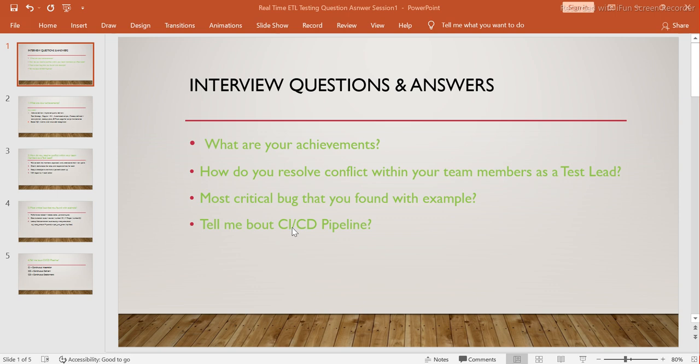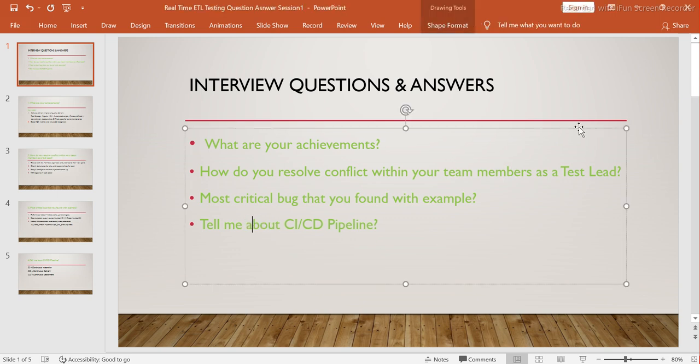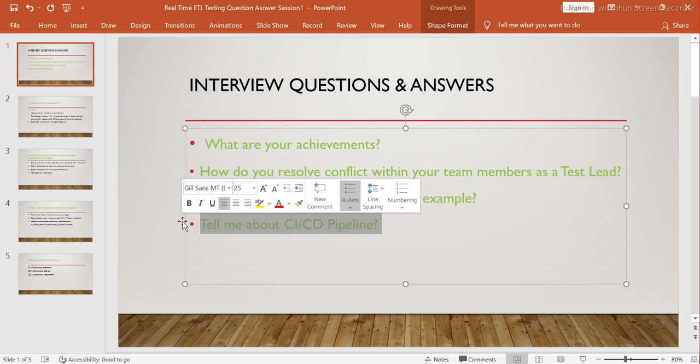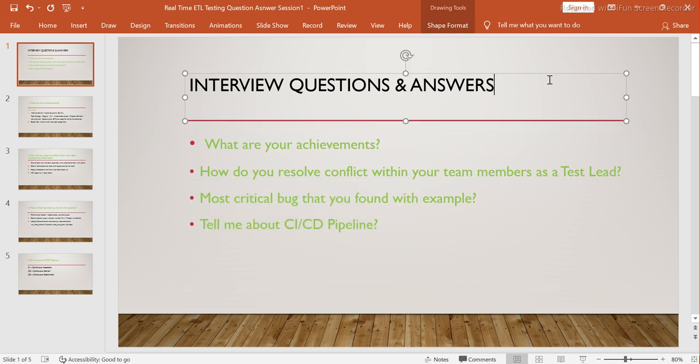And then the last question is a bit technical. It's about, tell me about the CI and CD pipeline, right? This question, guys, is more of an automation nature. This is related to DevOps and all, but I'll also show you how you create a pipeline and what it means by pipeline, etc. But normally if you are going as an ETL tester, I think they might not ask. I think this is mostly an automation tester related question, but yes, sometimes they can ask also, right?